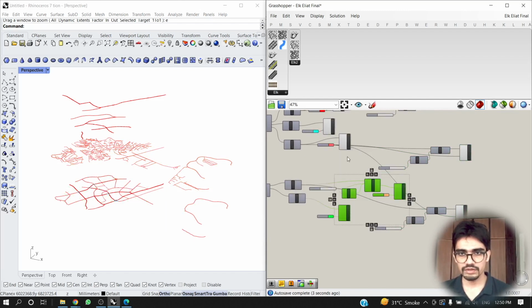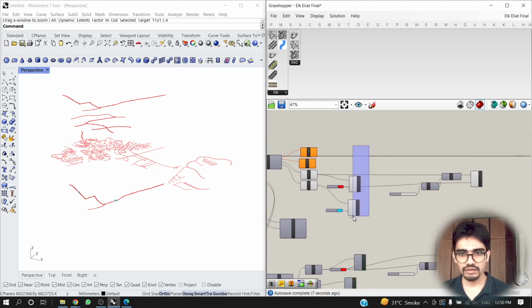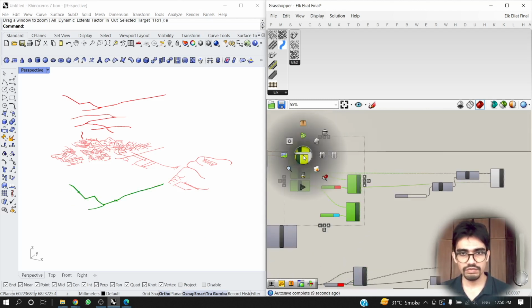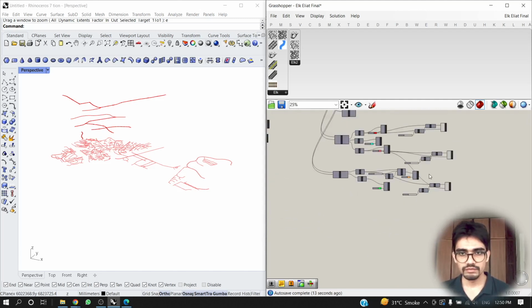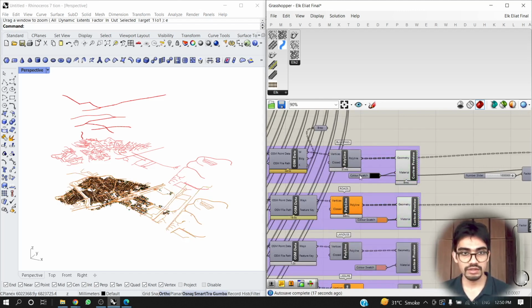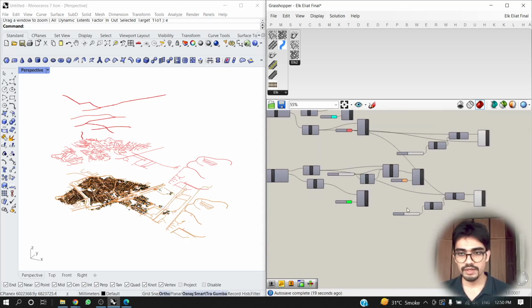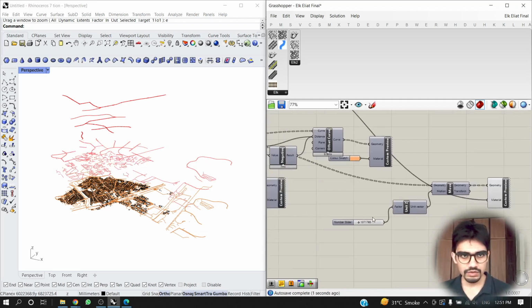Remove this. Remove all of this for confusion. I'm gonna turn these two on for reference. Looks much better. And this one goes below.